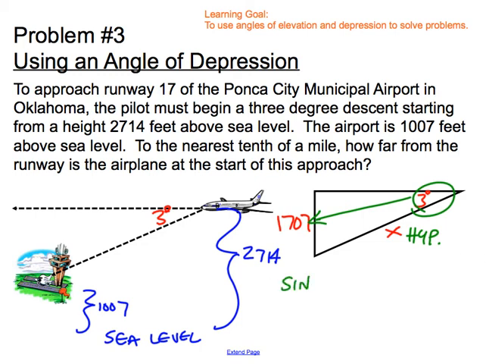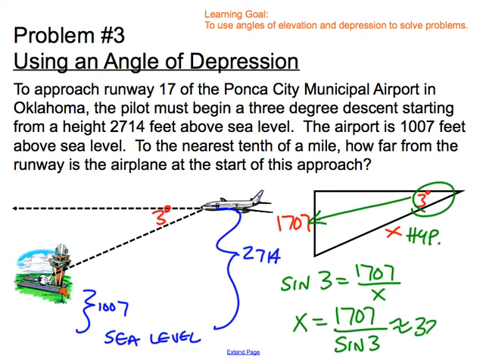So in this case, we're going to use sine of 3 degrees, and that's going to equal the opposite side, 1,707, divided by the hypotenuse. So in situations like this previously, we've seen the sine of 3 degrees and the x will switch locations. So we'll get x equals 1,707 divided by the sine of 3 degrees. And to the nearest tenth, that'll give us about 32,616.2. Now there's a small mistake here that I want you guys to be aware of.